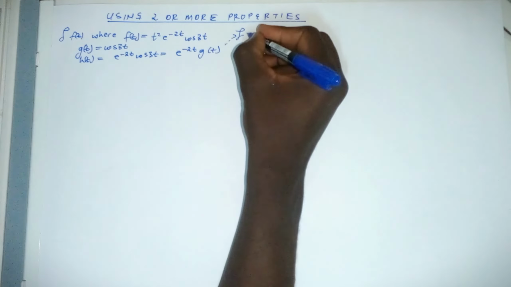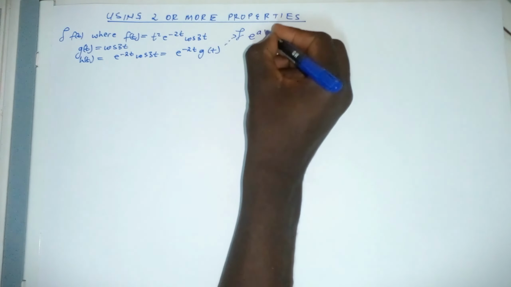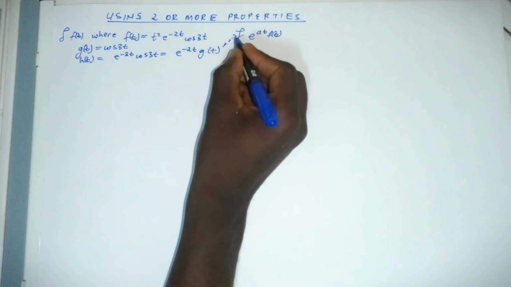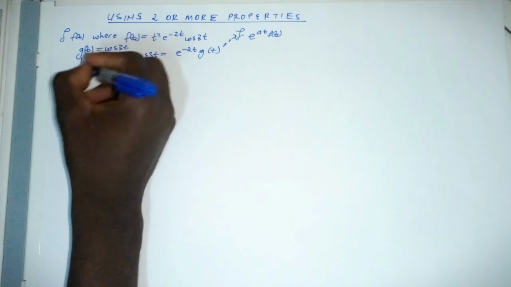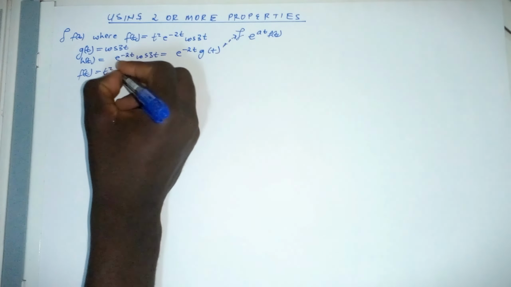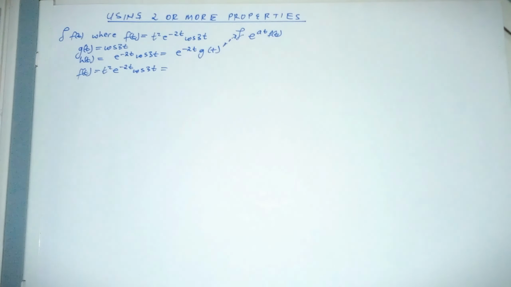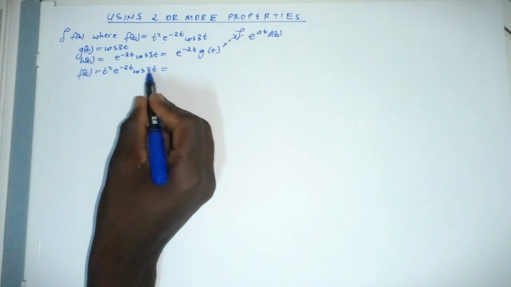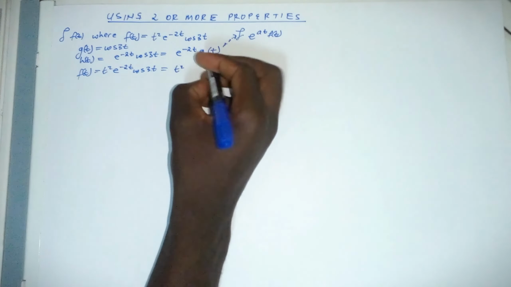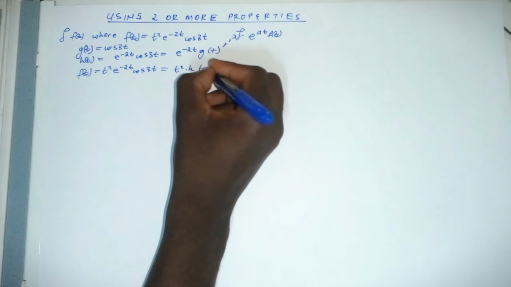Before I go further, we should remember that we've evaluated the Laplace transform of functions in the form e to the power at of f of t, and this is the type of function we evaluated. Now f of t, what is f of t? f of t is equal to e to the power negative 2t cos 3t. And e to the power negative 2t cos 3t is the same as h of t, so this is equal to t squared h of t.